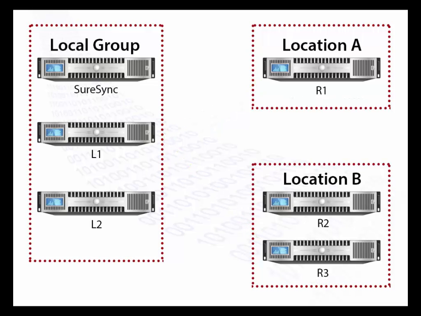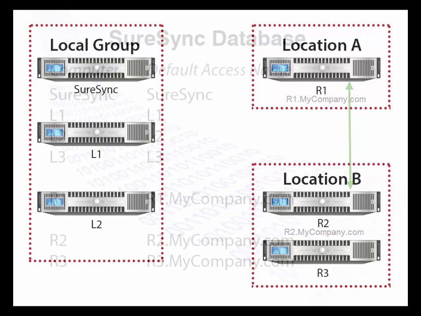This all works fine as long as all of the machines can access the remote groups using the DNS addresses and the ports that are configured. But this may not be the case. If you need R2 to transfer files to or from R1, you may need a special outbound connection from R2 or from R1 to get to the other machine.